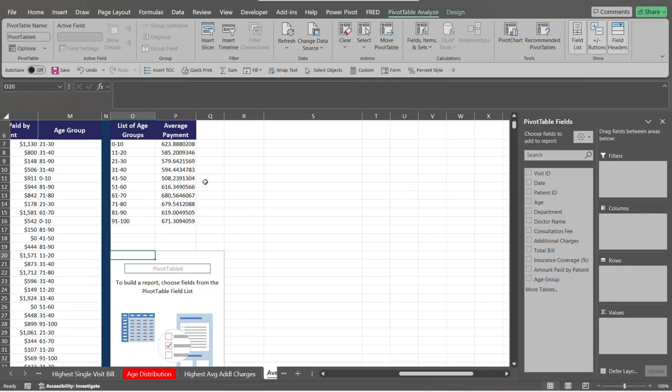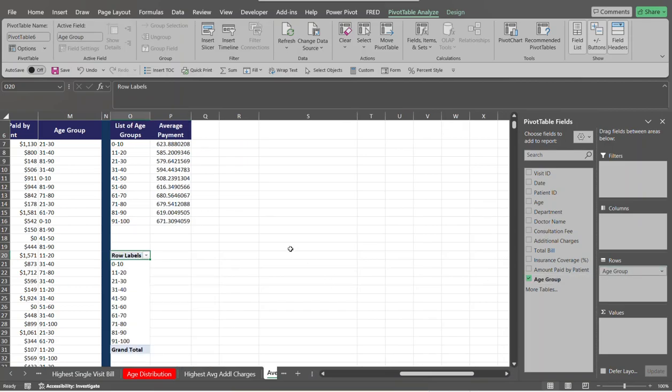Let's build the same matrix, only using a pivot table. What we want to do is put the age group in the rows. So we select the age group column into the rows. And now we want to select whatever the patient paid.